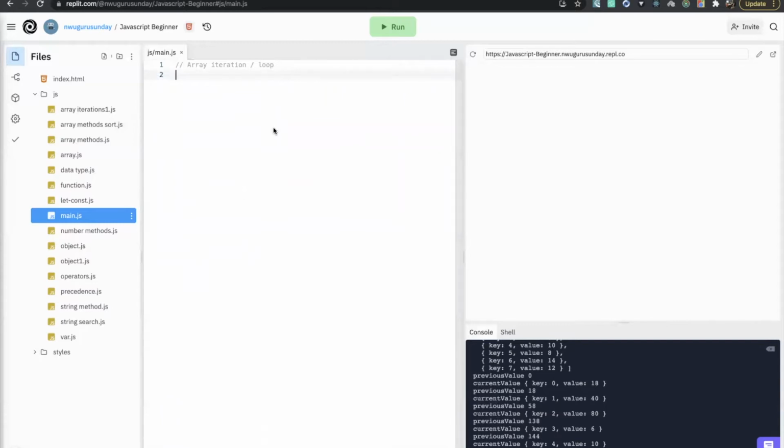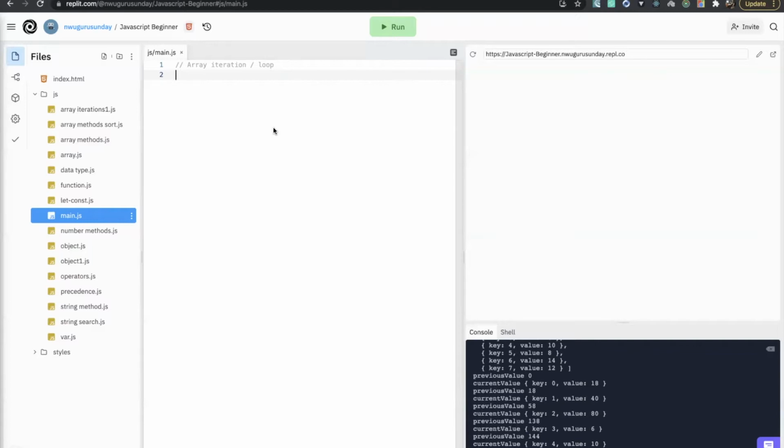We'll continue from where we stopped, which is we are still doing iteration. We are not done yet. There's another function that you can use to loop through an array. So we just finished discussing reduce.